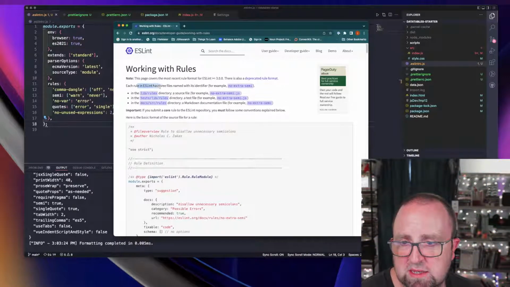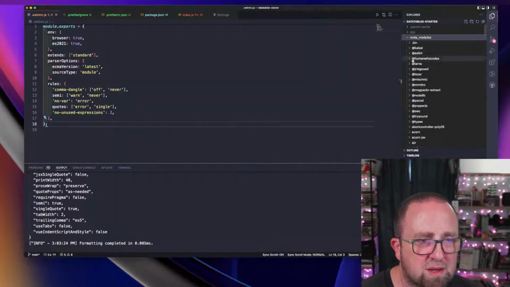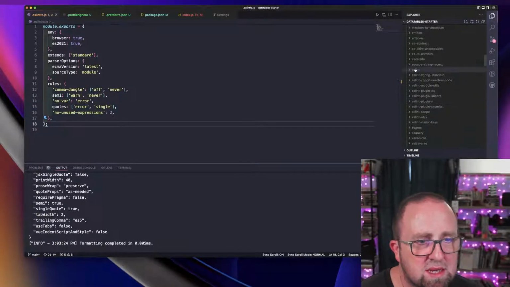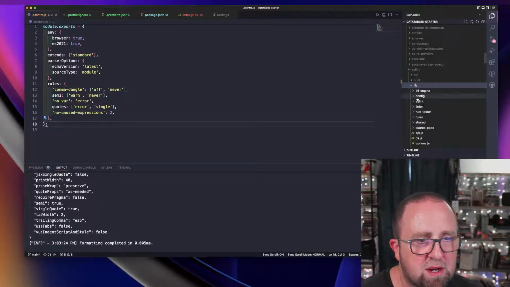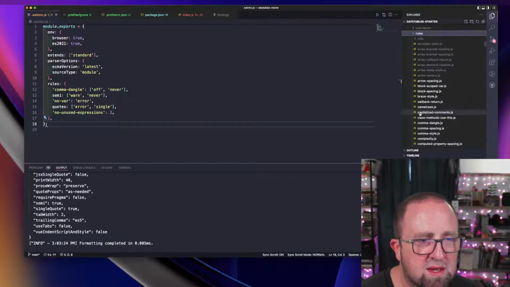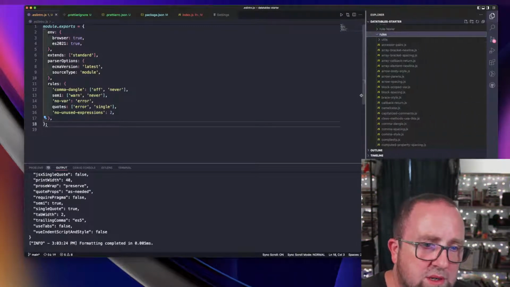Each rule in ESLint has three files named with its identifier. Okay, so where would that be? Is it in the node modules? I guess it would be ESLint, library, and rules. Oh, interesting. Oh my gosh, there's a lot of rules here.